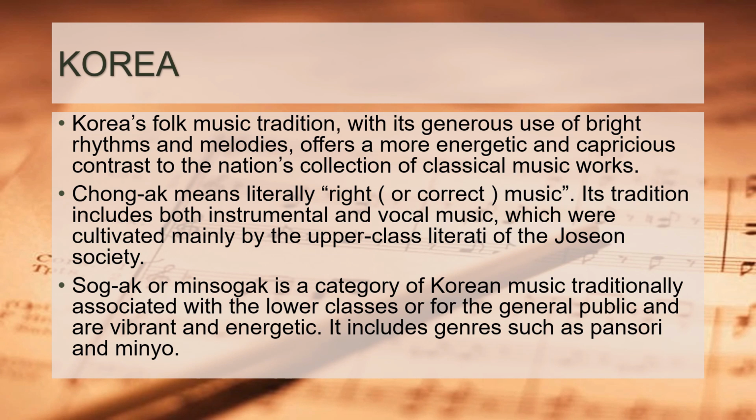Ang Korea's folk music tradition, with its generous use of bright rhythms and melodies, offers a more energetic and capricious contrast to the nation's collection of classical music works. So we have what we call Jeongak, nang ibig sabihin ay right or tama or correct in English music. So its tradition includes both instrumental and vocal music, which were cultivated mainly by the upper class literati of the Joseon society.